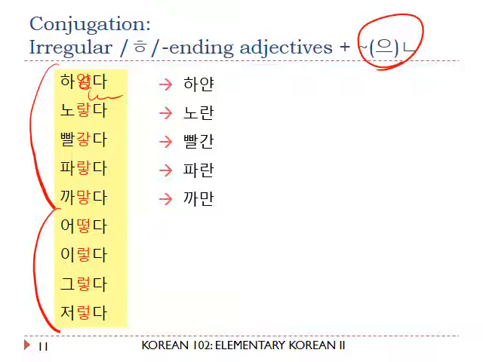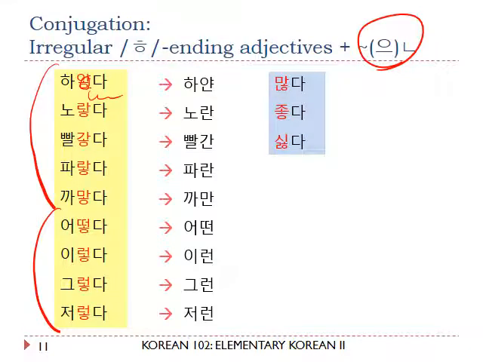With the demonstrative adjective 어떻다, the form is 어떤. Again, the stem-final ㅎ is omitted. 이렇다, to be this way, 이런. 그렇다, 그런. 저렇다, 저런. Good? And as you saw in the previous slide, there are regular predicates that are very similar in terms of form. For regular predicates, the stem-final ㅎ is not omitted, right? So 많다 with the noun-modifying suffix is 많은. You see the stem-final ㅎ stays. 좋다, 좋은, 싫다, 싫은. Okay?